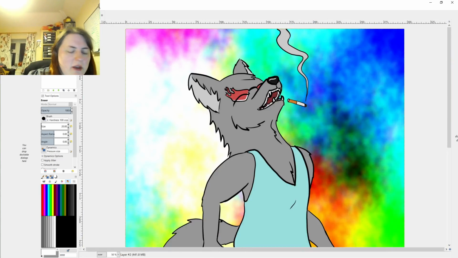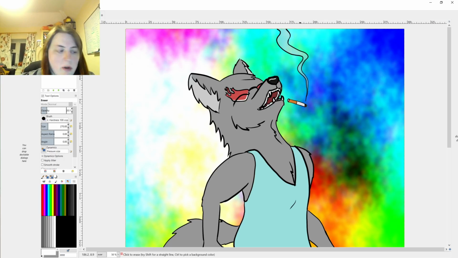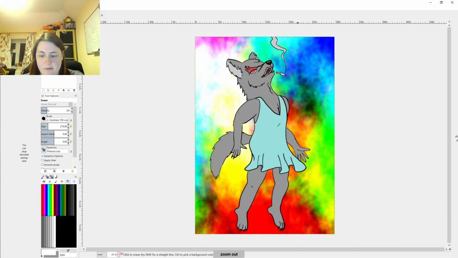Now the idea that I had, I might not go with now, but let's try it anyway. So I switch to erase, set the opacity to 50%. I'm going to go way up on the brush size here. There we go, and now with a 50% undo. You know, I think it looked better when it was just solid. There we go. Cut, print, finish. It's done.